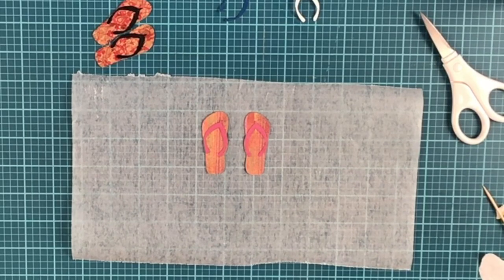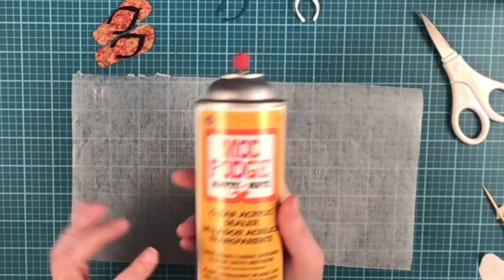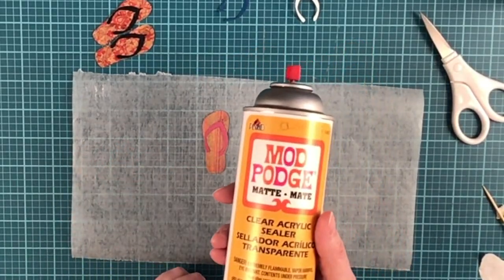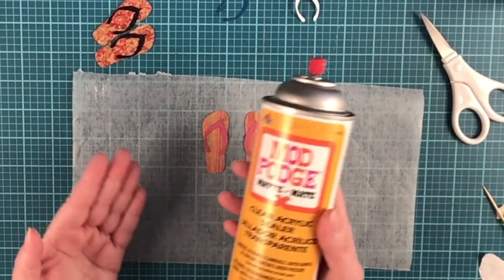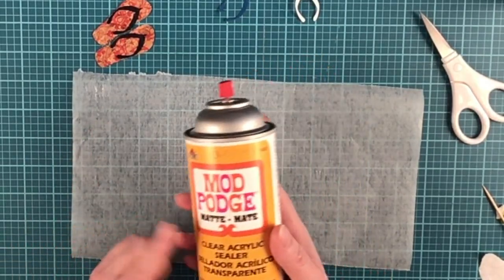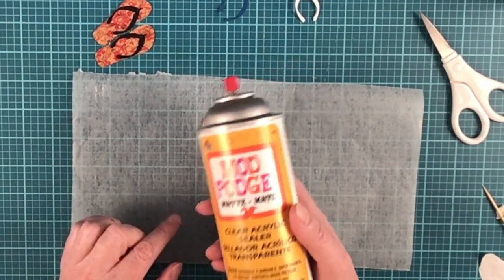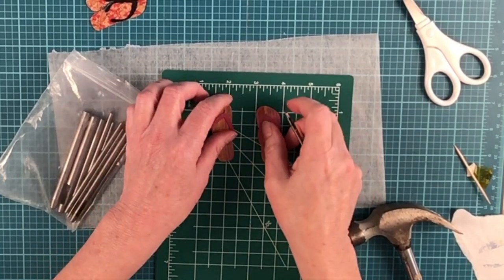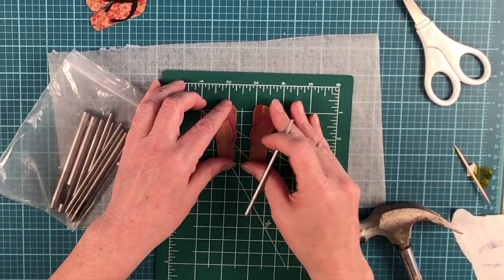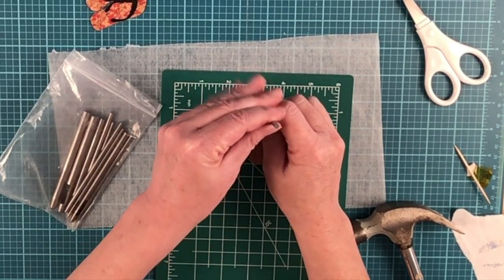Now, I don't know that this is necessary. I've seen other people put the resin directly on things like this, but this morning I had really good luck just putting a sealer over the top first. Then that allowed the resin to sit on top of the sealer, and it gave it a little more dimension. So I'm going to take these outside, spray just a little bit of this on top, then we'll be ready to put that resin on. Okay, so I sprayed the fronts and the backs of these, and then I really assume that I should punch the holes out before I use that resin. So that's what I'm going to do real quick.